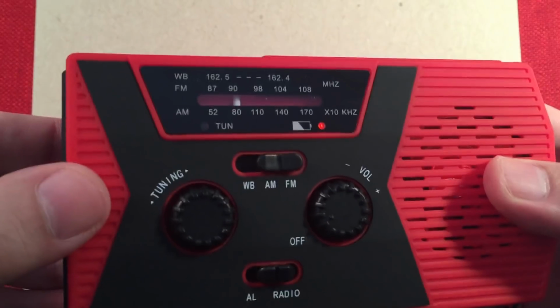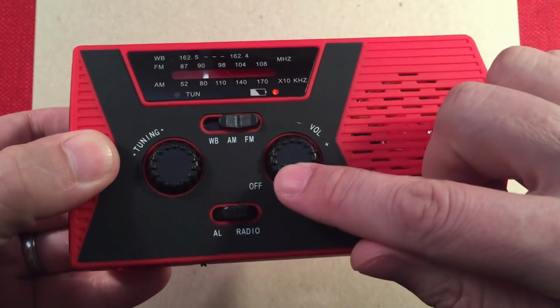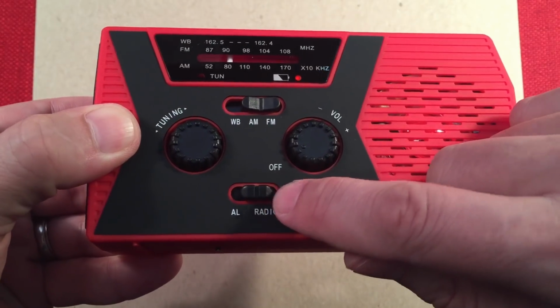You have a nice white indicator there. It's pretty easy to see where you're at. We have a volume on/off knob, and we have an alarm and radio switch.